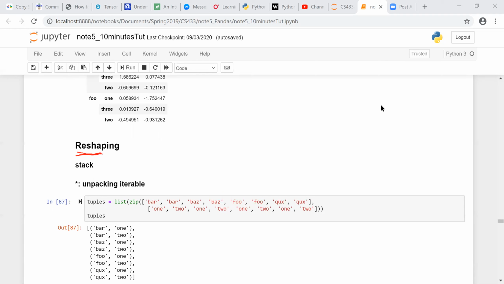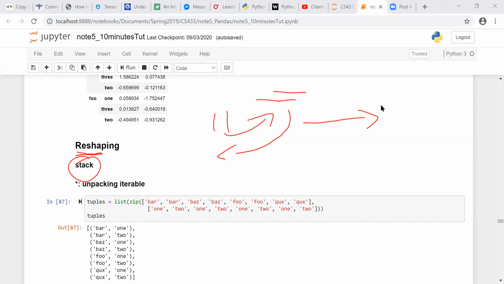Initially you have a certain number of indexes and a certain number of columns, and what a reshape does is make it fatter, so you extend more columns by moving some of the index to columns, or you make it skinny, more slim, which means you move some of the multi-level columns to index. So let's see, how do we do that? One way is through stack.